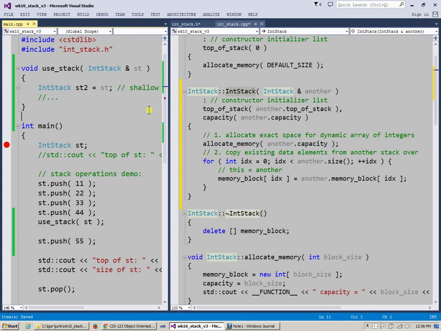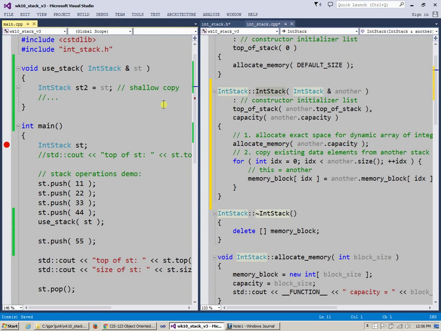So now instead of making a shallow copy, I can say we're trying to make a deep copy because we provided an implementation of the copy constructor.